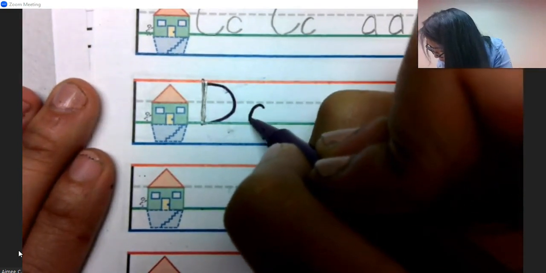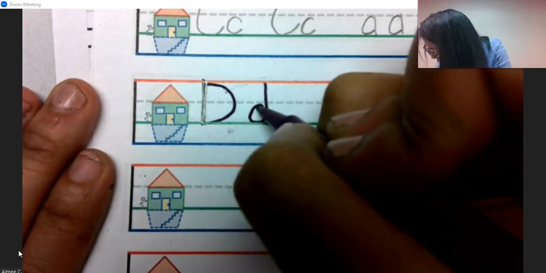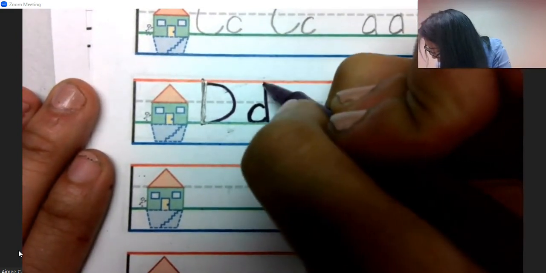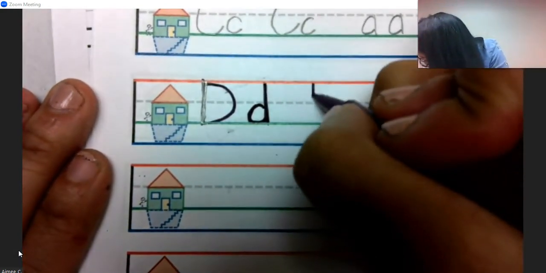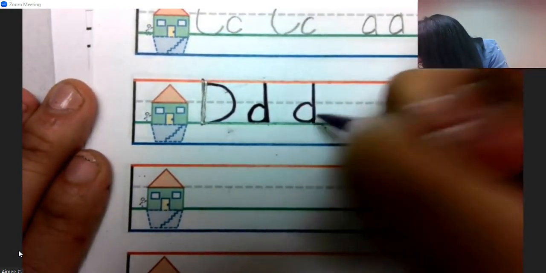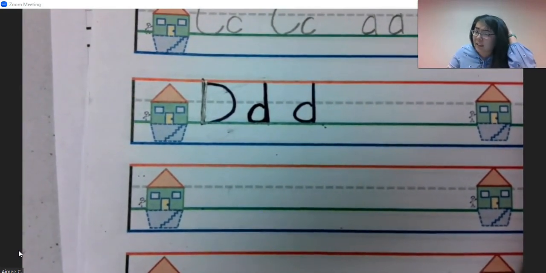If you want to start with the letter C, you can, and draw a line straight down. Again, that was starting with the letter C, drawing another line straight down, big line. Or you could start with the straight line and then make the letter C touching the straight down line. Either way is okay. Whatever you find easier.